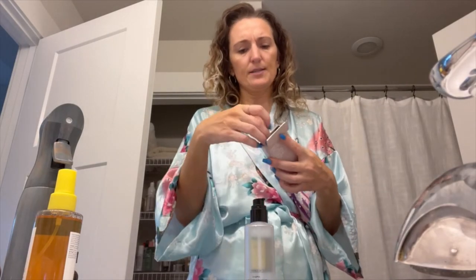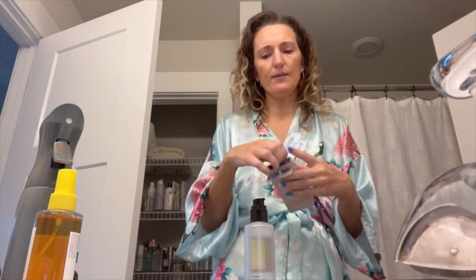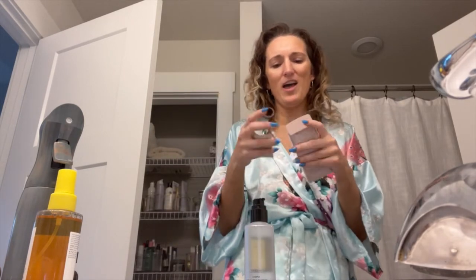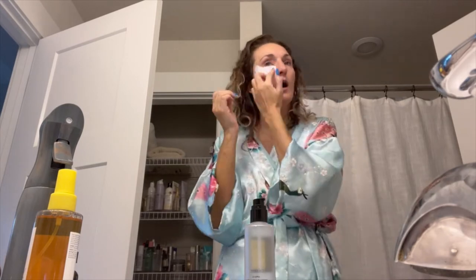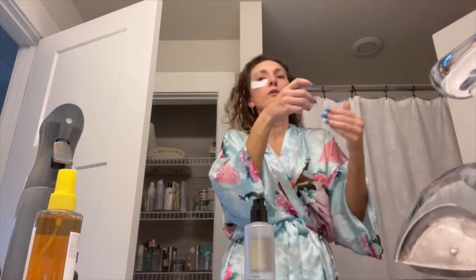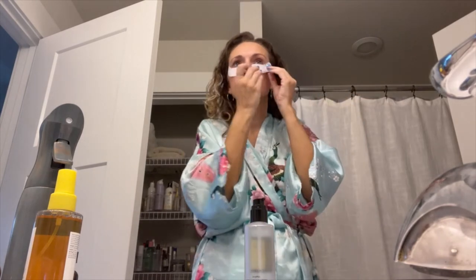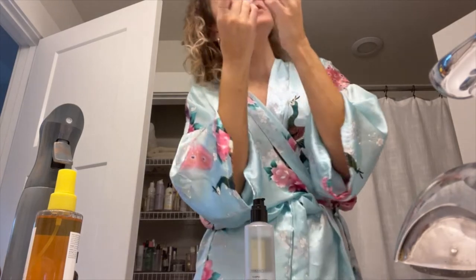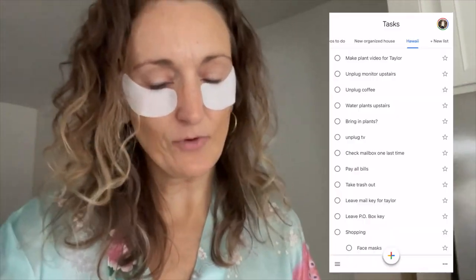This is my snail mucin — it's really good for hydration, so I need my face to be super hydrated especially before being in Hawaii. Since I shaved my face, I'm also trying these 'Dew of the Gods' under-eye volumizing collagen pads that I got in my Itsy bag. I haven't tried them yet but I packed a few for Hawaii. I like them because they stick, unlike those slimy eye patches that fall off your face.